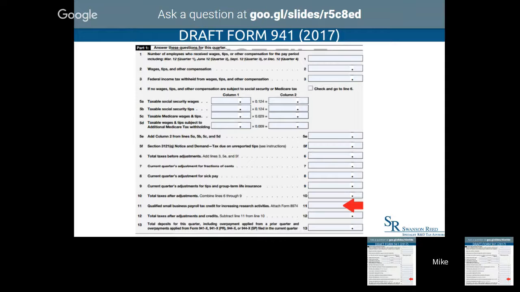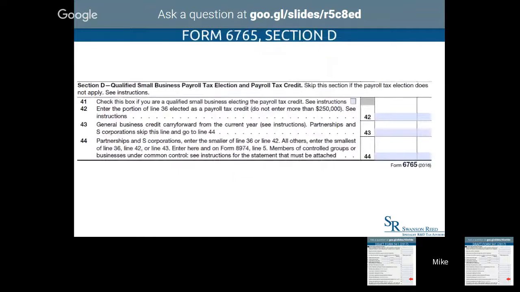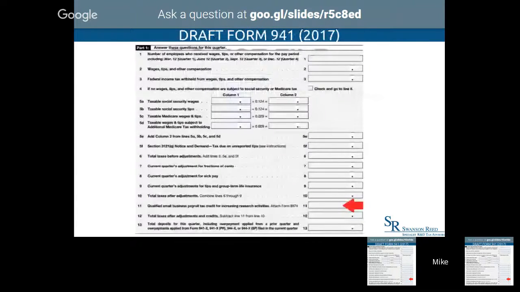Let's go back up two or three slides. See, when you did your 6765, if you do a timely filed tax return, get your tax return in early. And I said on line 42, you'll put in $5,000 because you're allocating $1,250 per quarter. And so you want $1,250 in this current quarter in this example. So you see line 42, you put that in there, go back here, and in line 11, you'll put your $1,250 in there. Now you still have the rest of that $5,000 that you set aside to use in subsequent quarters, but that's where it would go, and that will offset the employer portion taxes.